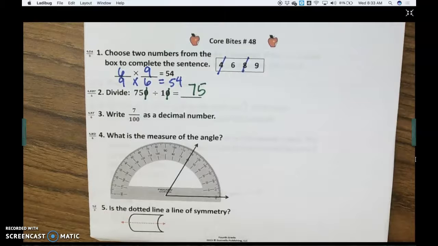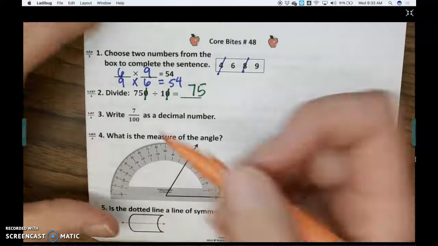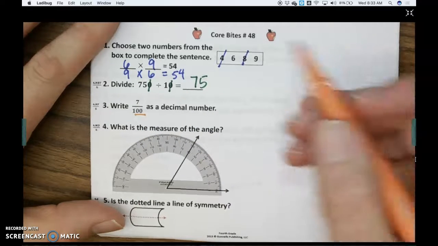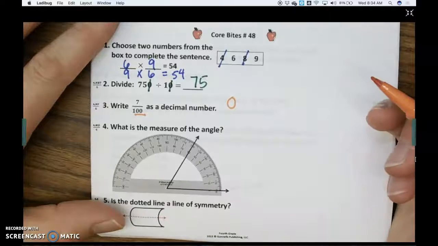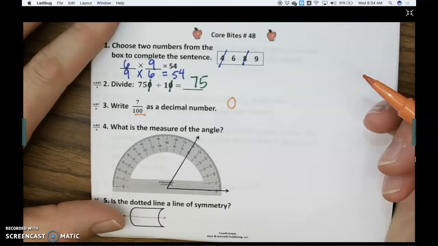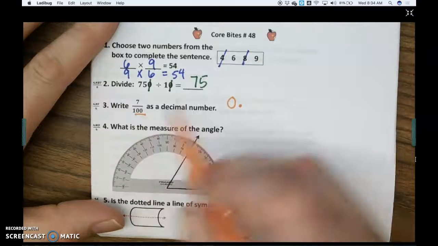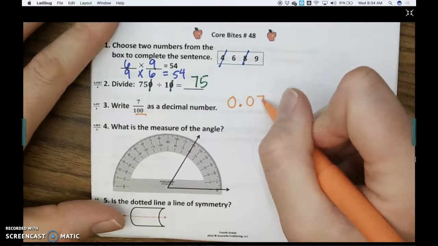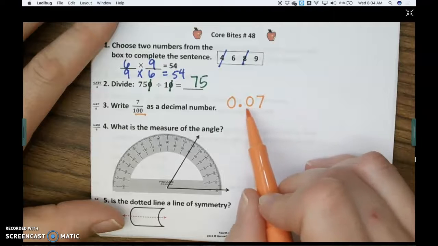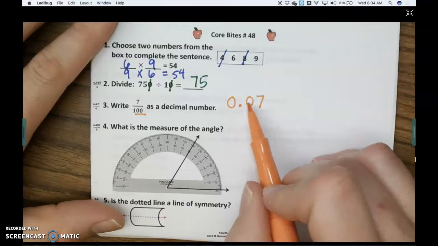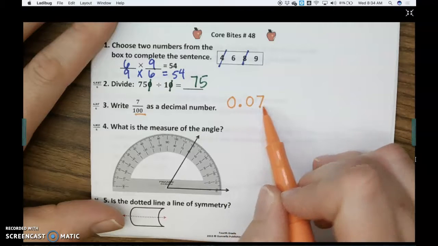For number 3, write 7/100ths as a decimal number. And so you heard me say the hundredths because it has the 2 zeros. So that means it's going to need to have 2 place values. So we have no whole number because it's a decimal. Think of fractions. It's a piece of a whole. And then we want to have 2 spots because we have the 2 zeros here. So you're going to put 0, 7, because this is actually the ones for the decimals. It's called the tenths, right? They call it the tenths because this is really your ones. So that's the tenths and then the hundredths, okay?